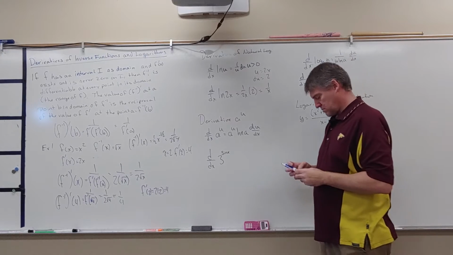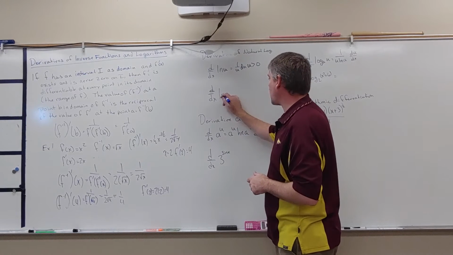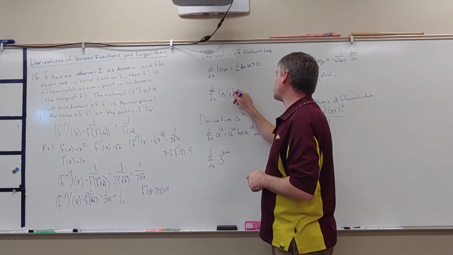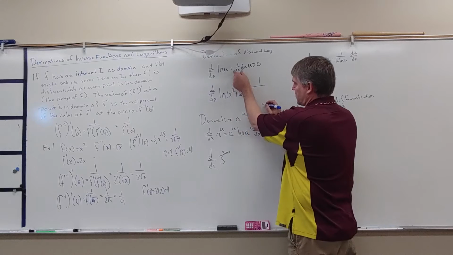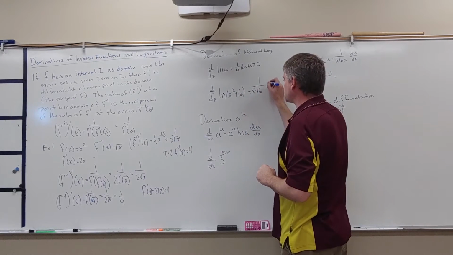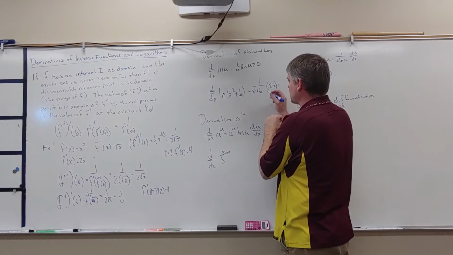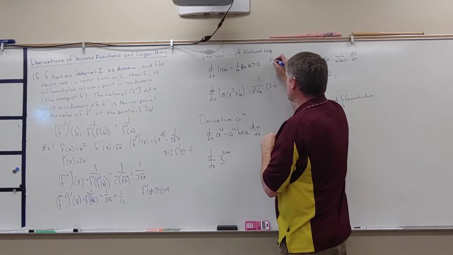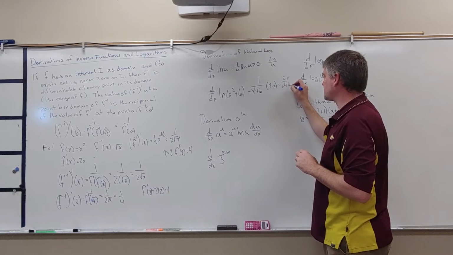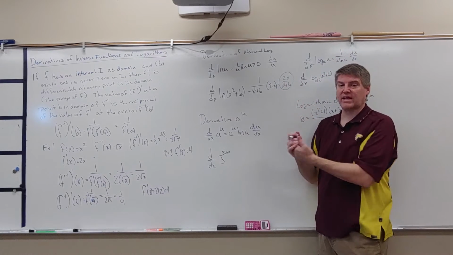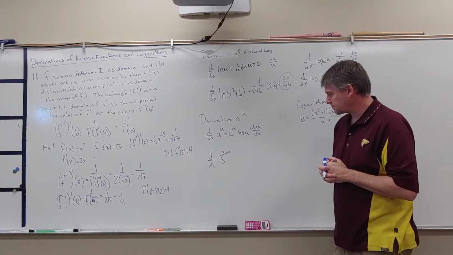Okay, maybe we should do one more of those. Let's say I have the derivative of the natural log of x squared plus 6. Well, that's going to be 1 over my inside here, my u, x squared plus 6, times the derivative of my inside, which is 2x. Now, a lot of times you'll see this written as du over u, and that's fine. We could put 2x over x squared plus 6. This is probably the way you're going to want to write it anyway. Okay, so du over u makes it a lot simpler.